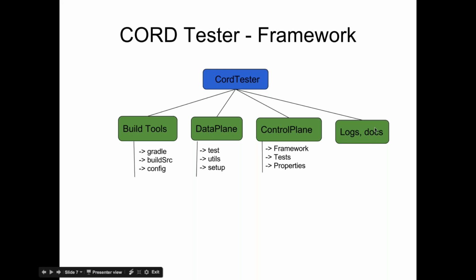And finally there are the logs and docs directories. In docs, there is a lot of documentation written on how to use the Code Tester and how to build and set up various things like the VM in order to use it. All the documentation is written very nicely, so I would recommend that whoever wants to use the Code Tester please read the docs and follow exactly the same procedure in the doc. And if there are any issues, please let us know so that we can update it accordingly.